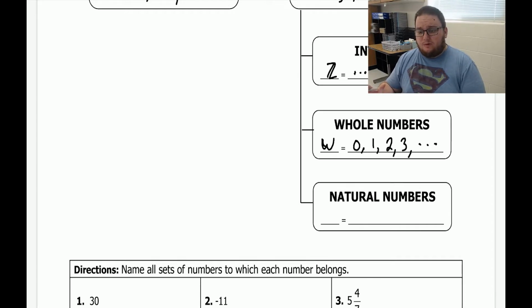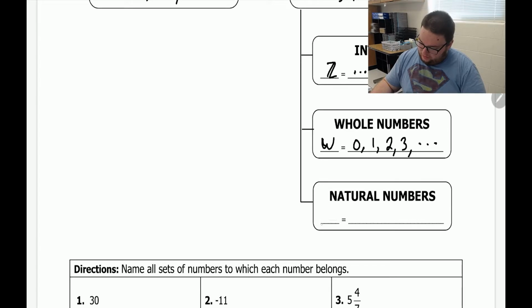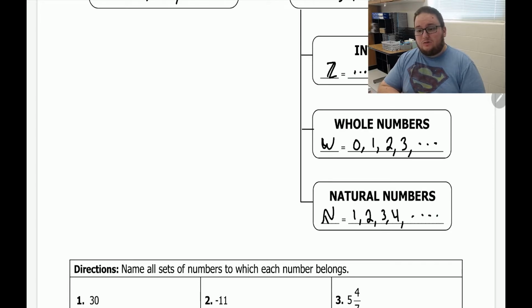And our symbol for natural numbers, natural starts with N, so we can probably use N. So we're going to use a double scripted N to signify natural numbers. And again, those are like the counting numbers. So we can have 1, 2, 3, 4, and so on. Again, those 3 dots signify everything greater than 4. So it's going to be all those numbers squeezed into a tiny region, so I don't have to write them all out.